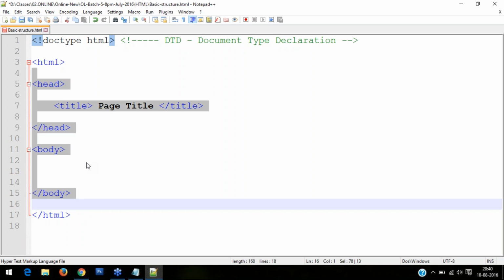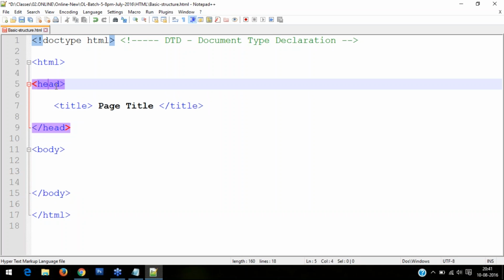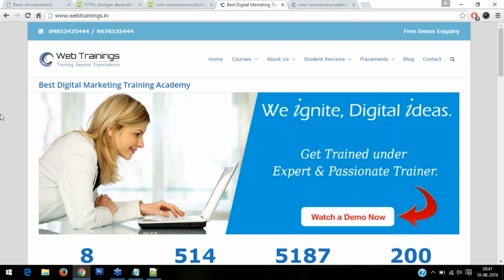Then this HTML will be divided into two sections: the head section and the body section. The head section is where we define certain elements which do not directly display content on the page. Now remember, there are two options.